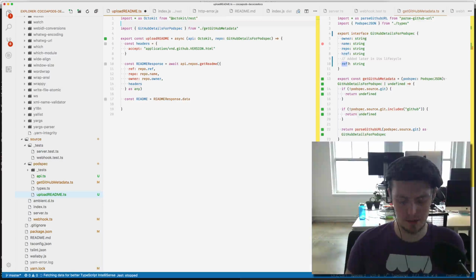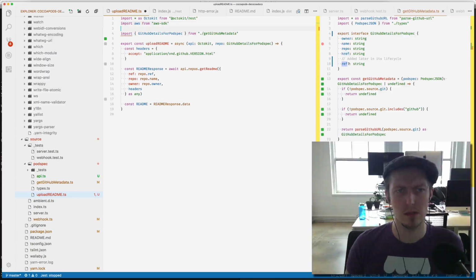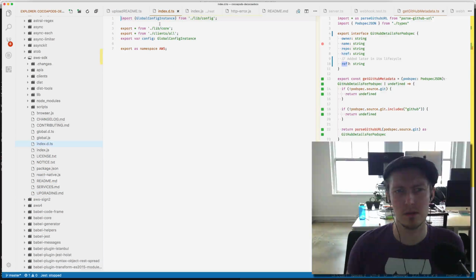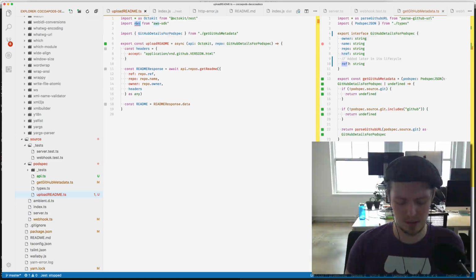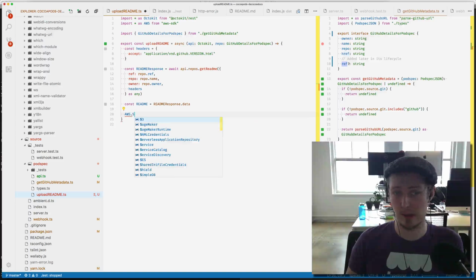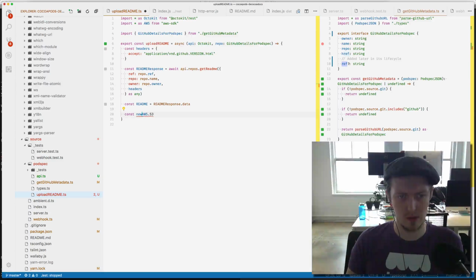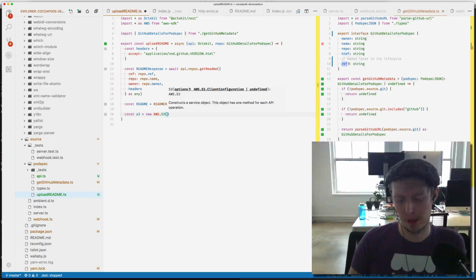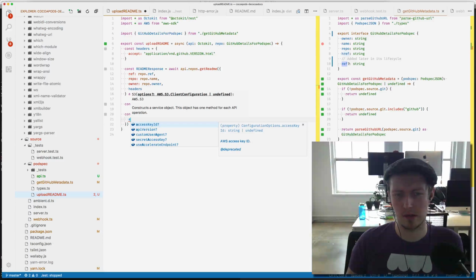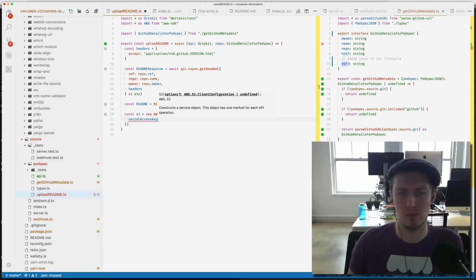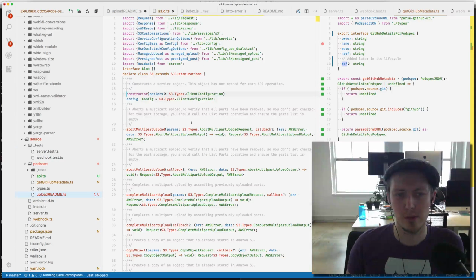Okay, so we're gonna need to import that. So import AWS from aws-sdk. What's going on here? This exists, right? Yeah. So it exports this. It's all capital there, so we'll make it consistent. Sure. AWS.S3. New. Okay, yeah. Client config. It's like secret. Yeah, okay. Deprecated. Not great. Why is it deprecated? So what do you need to config?